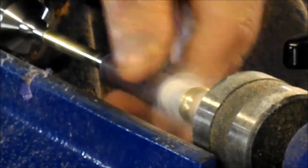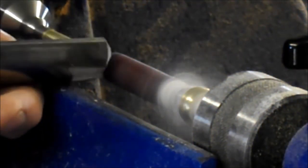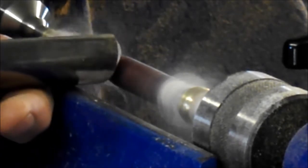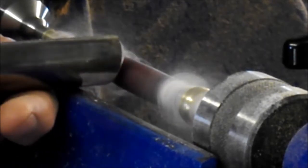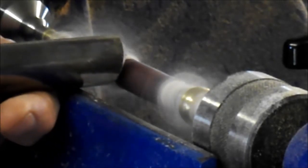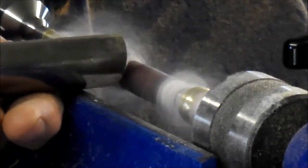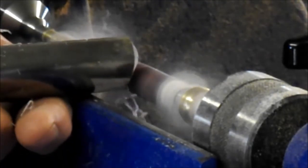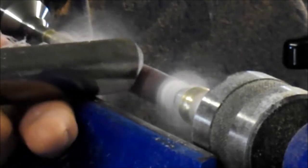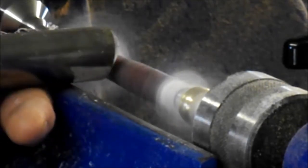with the turning. So what I'm going to start doing is narrowing this end down to a point. So I'll start right up this end. I'll just start by gradually moving back a little bit with every cut, until I get just about 2/3 of the way, maybe just over 2/3 of the way back. And I'll just keep narrowing that down now. Come back up to this end.